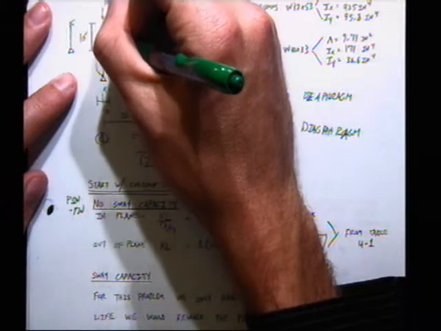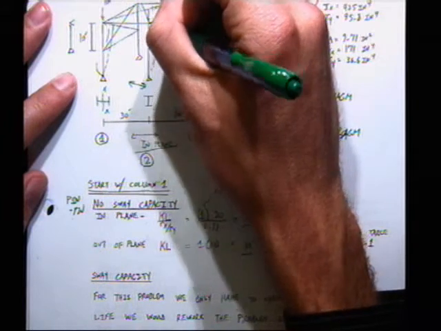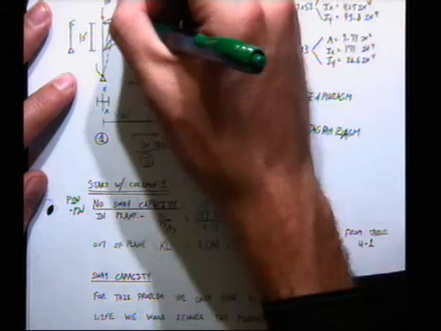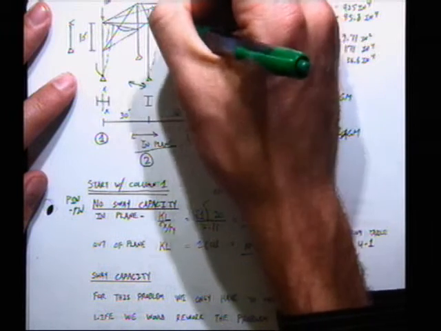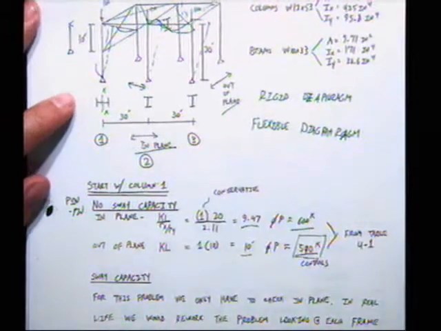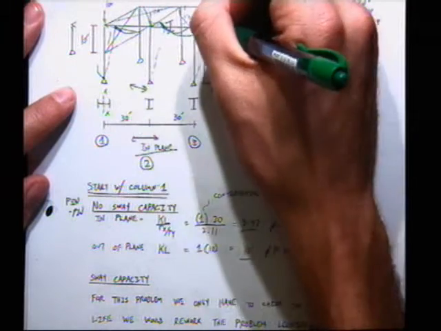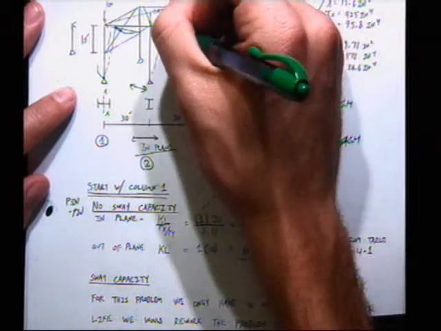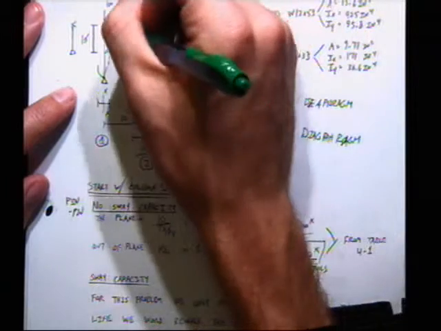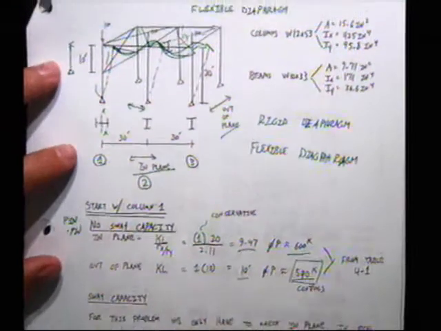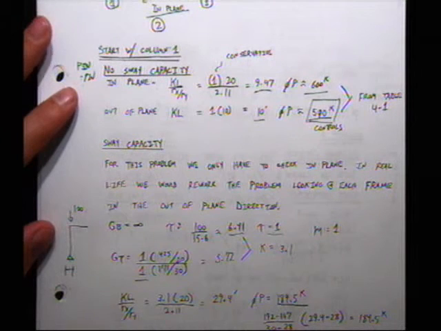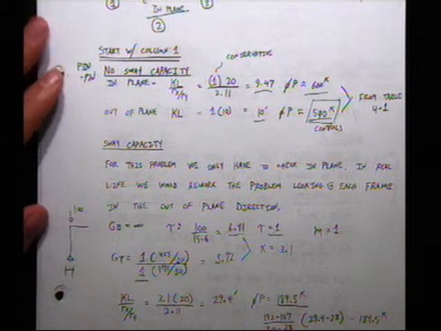So if that member comes over and looks like that, that member comes over and looks like that, this will go down, up, down, up, down, up, down. Think of this having to be 90 degrees, this having to be 90 degrees, this having to be 90 degrees. The only way to hook them together is to go up and down. So for that reason, my M is 1. Meets the assumptions of the alignment chart.